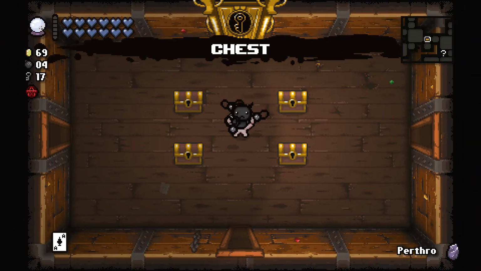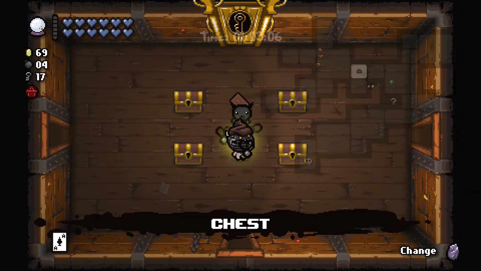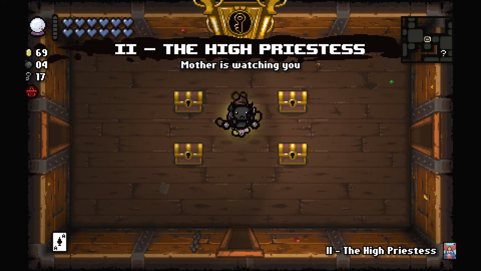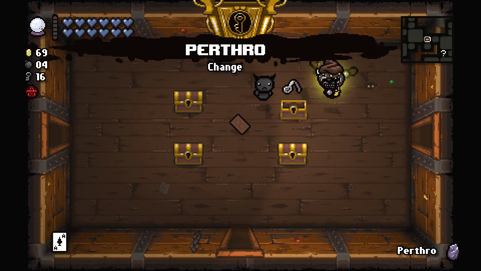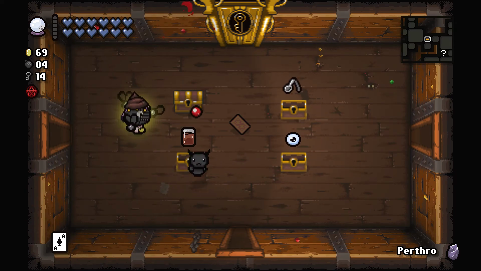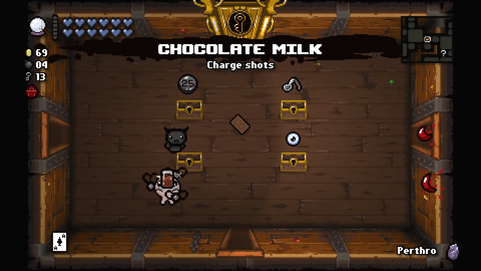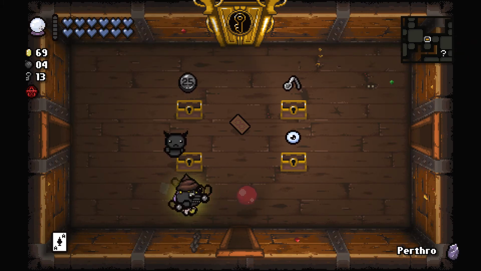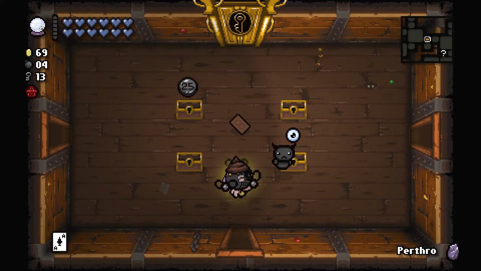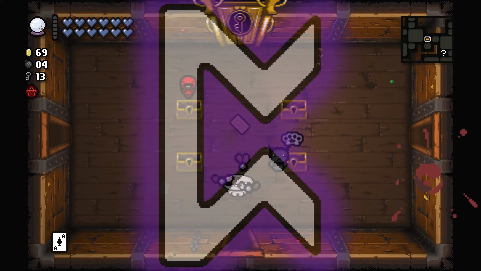Alright, let's first pop this for the map, which is pretty bad. A couple of three big rooms on the way, which sucks. High Priestess isn't bad. Spoonbender's decent. Triple Shot, I don't know. Chocolate Milk is a yes, absolutely. Chocolate Milk Triple Shot is not a yes. We're going to take Chocolate Milk, we're going to take Spoonbender, and we're going to reroll the other two.